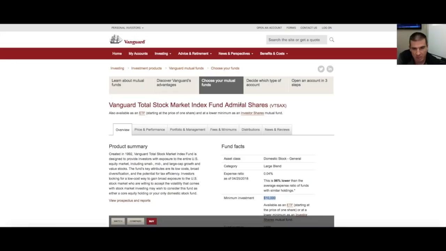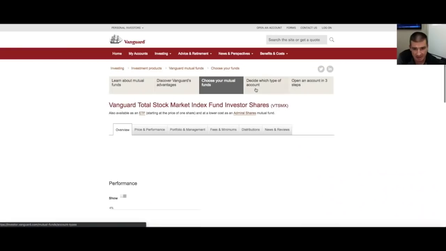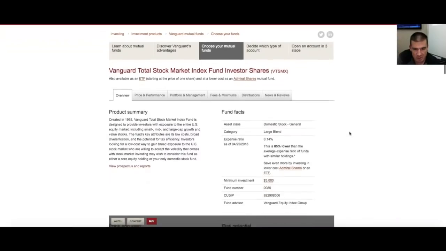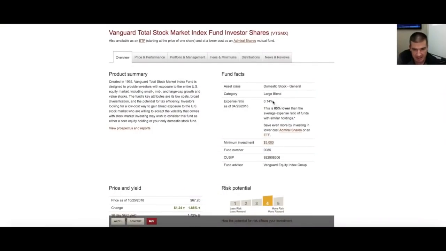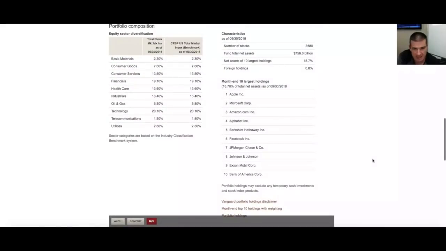So I want to show you this final product that they offer here. Now remember, this is all the exact same holdings, just rolled up into a different product offering for different customers. And this is the last fund, basically, that they offer. And the first thing you'll notice here at the top under the fund facts is that it does carry a higher expense ratio, and it's actually less attractive when compared to the products of similar holdings, right? The ironic part is if you scroll down here and you look at the holdings, they're exactly the same.